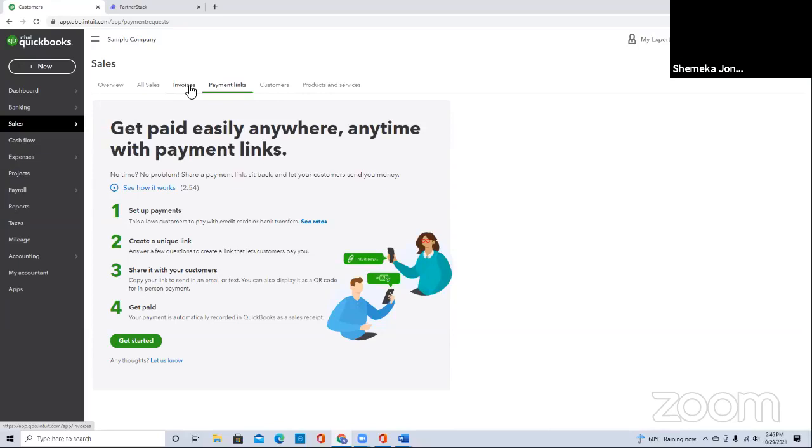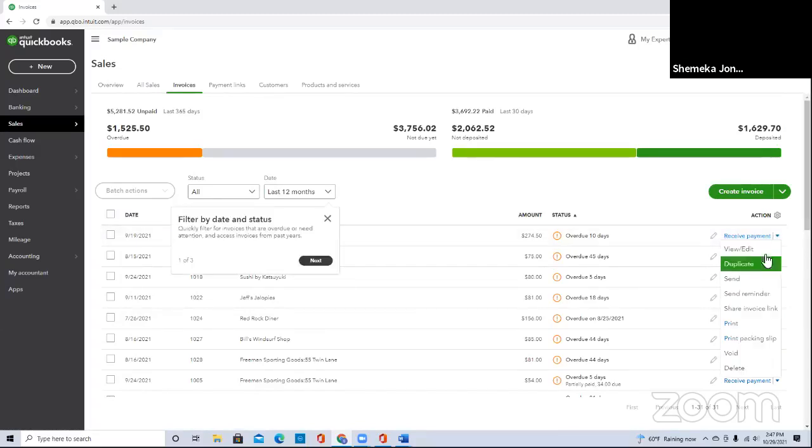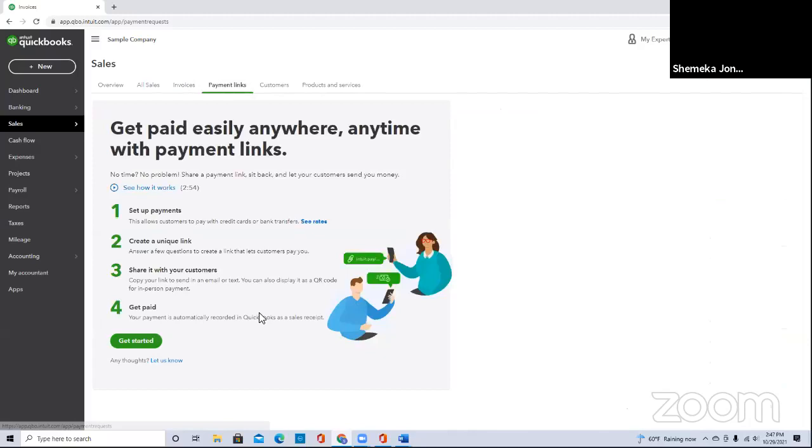we do a lot of paper. And thankfully, as time's gotten on, we've done less and less of paper. But this tool is a great way to incentivize or encourage your clients to pay you quicker. So if I had a client and they had received the invoice and maybe hadn't made a payment, you can always, of course, resend the invoice, right? Which is what a lot of us do, kind of send an invoice, send a reminder, but you can also send an email and then send them a link.